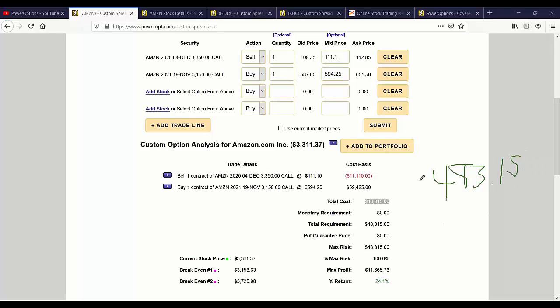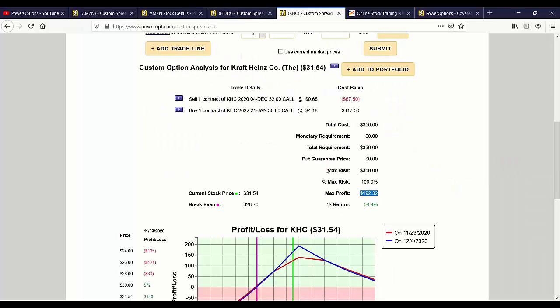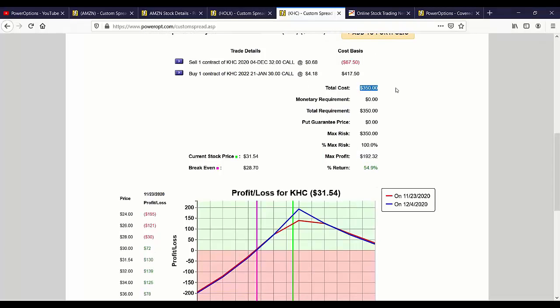This debit has to be less than my difference in strike prices. And here I'm only at 200. Okay, so I need this to be a 500 difference in strike prices for this debit to work with me. Similar to what we built on the fly, I think, on Craft. Right, I've got a debit of 350. Nope, I'm only 2 points apart.